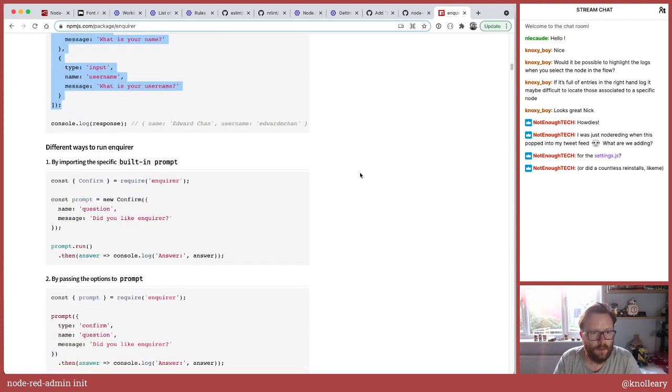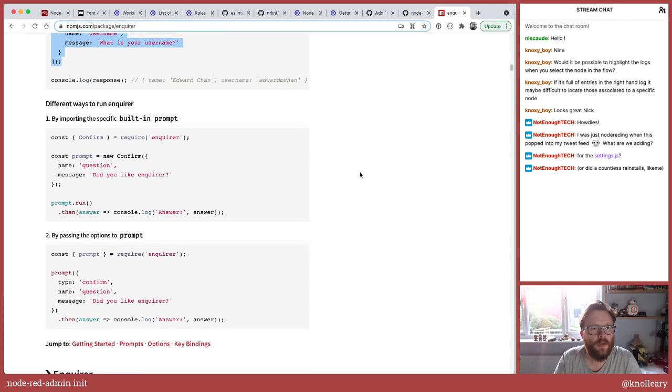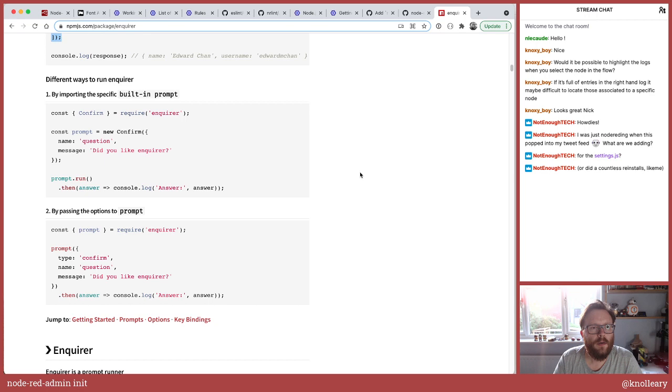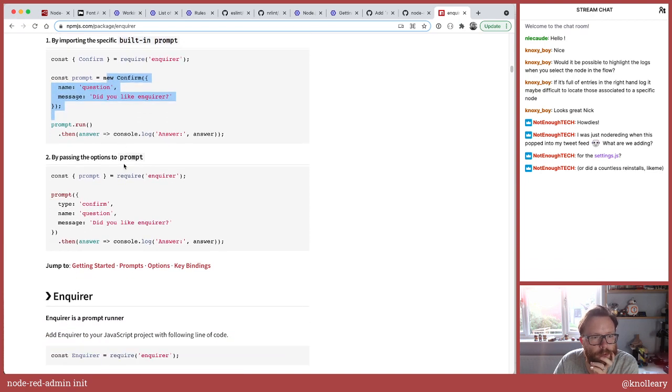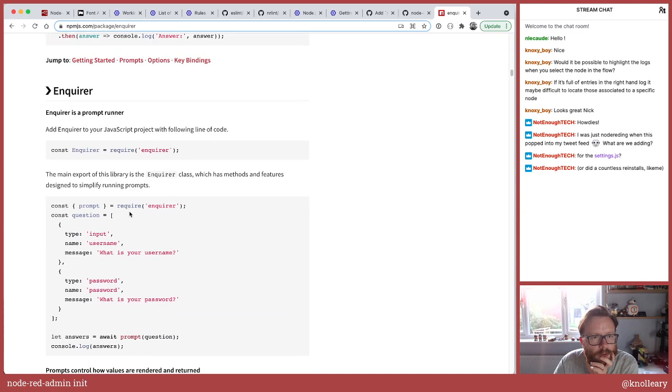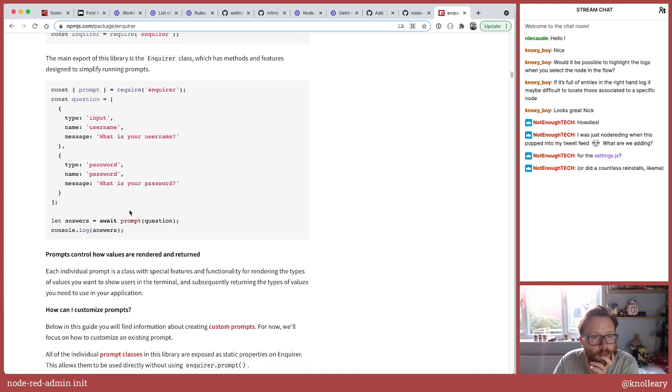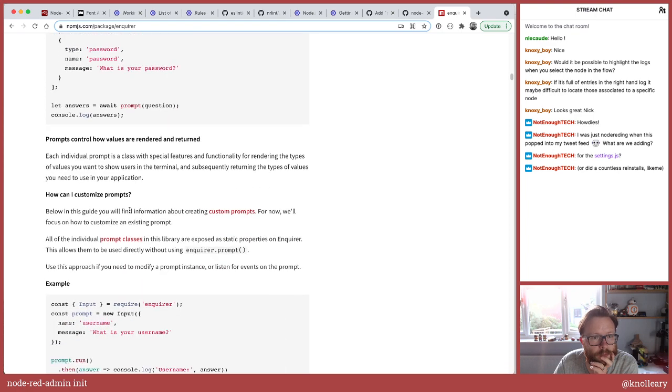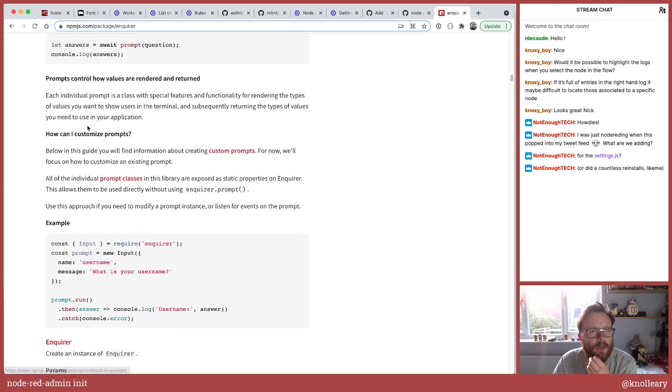So I'm just scanning through different ways to run Inquirer. You can use the specific built-in prompt. So if you want to do a confirm, bypassing options. Okay. How can I customize prompts?